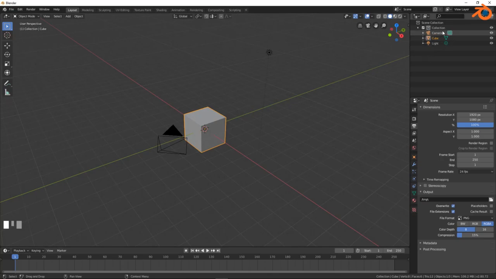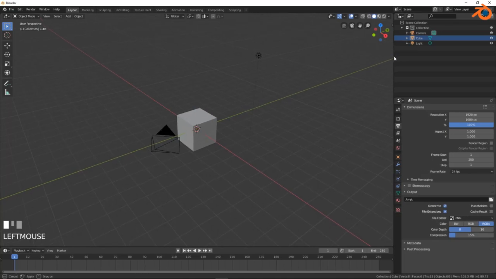Here you have the possibility to select your objects directly in the outliner. Okay, so the outliner allows you, as I told you, to select your objects like you would in the 3D view with a left click. But it also allows you to create collections and to organize your scene how you want. It allows you to hide your objects. For example, if I have a cube here, I can hide it. Good. And you have the possibility to enable it in the 3D view with the little eye.